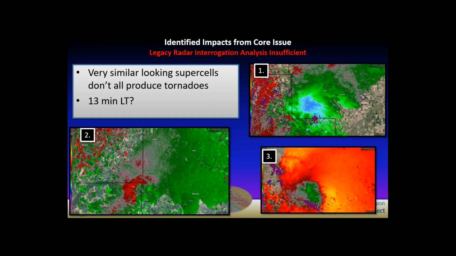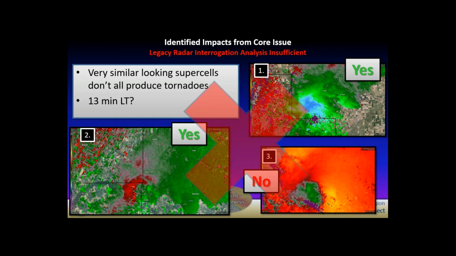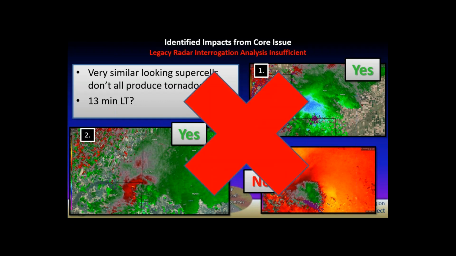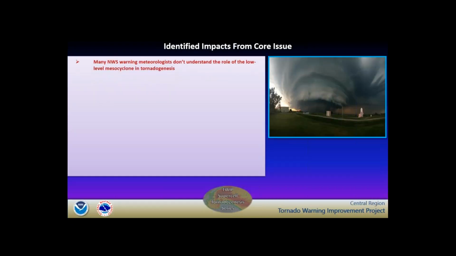So for those that have been through the training, you already know that this is completely misleading. Because this type of analysis doesn't really tell you much about the potential for tornadogenesis, because in this case, number 1 produced an EF4 tornado starting 13 minutes after this time period. Number 2 produced an EF3 tornado, and our best looking option, if we're just to go with the half-degree couplet analysis, was a non-tornadic supercell. So hence inclusion of half-degree couplet analysis is not the answer if we have any hope on improving.